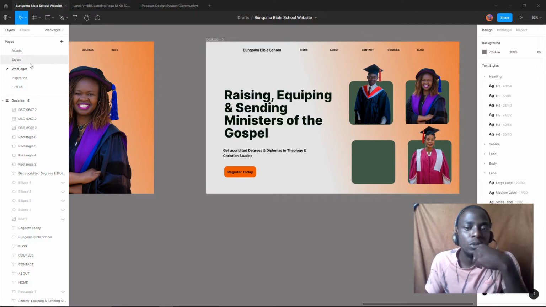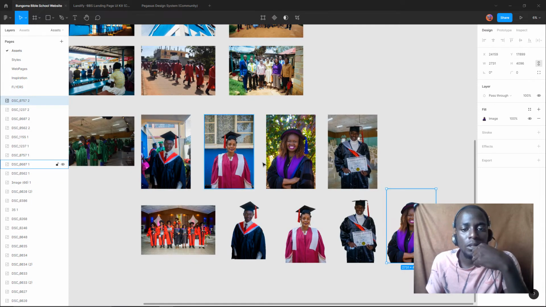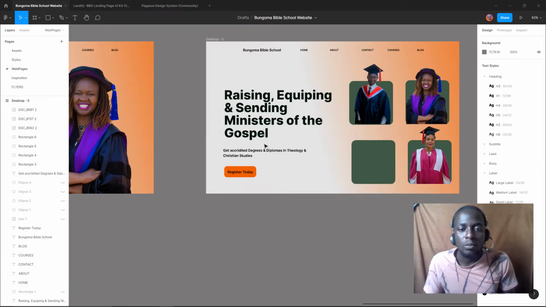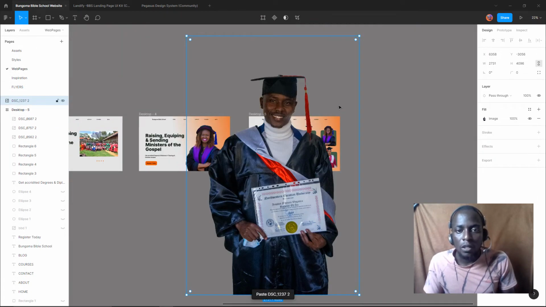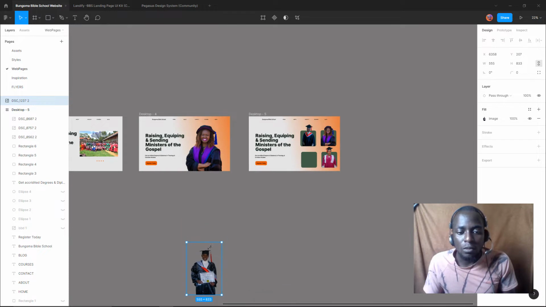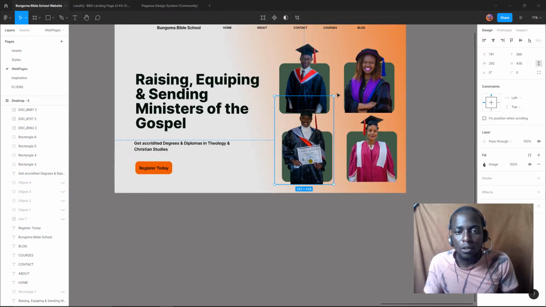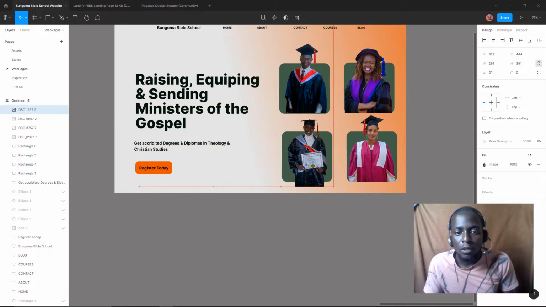And then the new one that I haven't used at all, it's in the assets folder. So I'll go Control C and then come back to web pages and then go Control V, and then I'm going to just make him small, and then we're going to dump him here. Just make sure we're controlling a lot of the sizes. I might want to crop him. I don't mind.